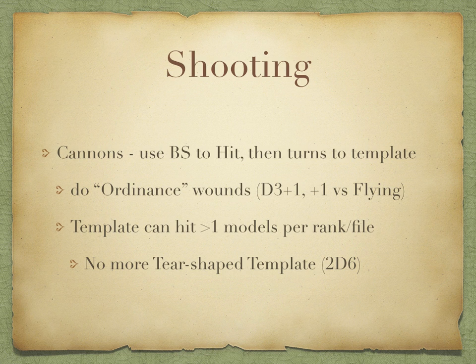The template hits what it hits. There are actually diagrams in the rulebook that show what the maximum number of models hit by templates can be, which I thought was pretty helpful. There is no more teardrop-shaped template that Warhammer used to use, the old flame template. Any kind of shooting attack, almost always, every instance I can think of, just uses 2D6 hits instead of that template.